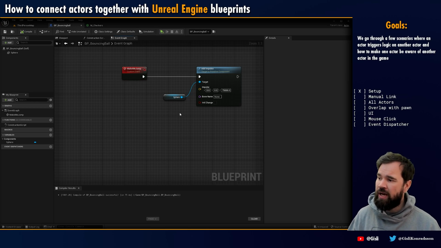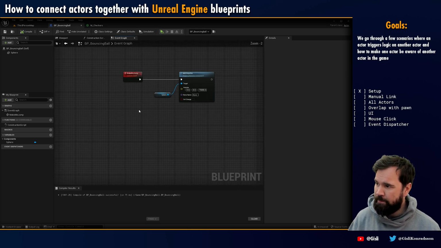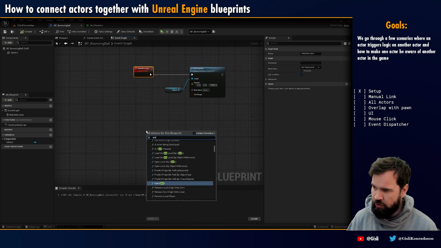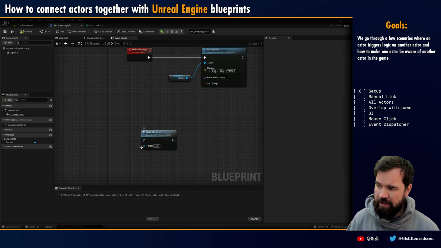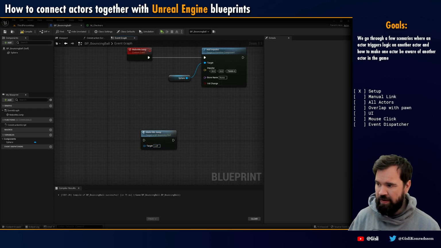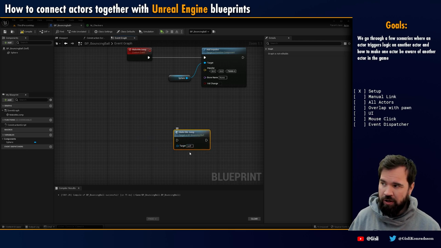The important thing to see here is that when I call the make me jump function, there's a target, and the target by default is self. This means that however we call it, it's going to trigger on the target that is self, and that is, we're inside of this blueprint, or this blueprint instance.